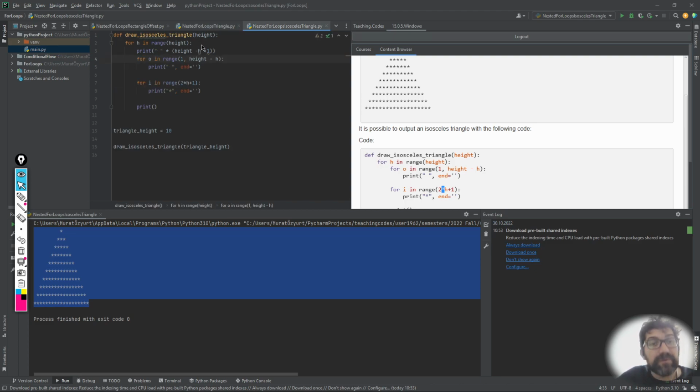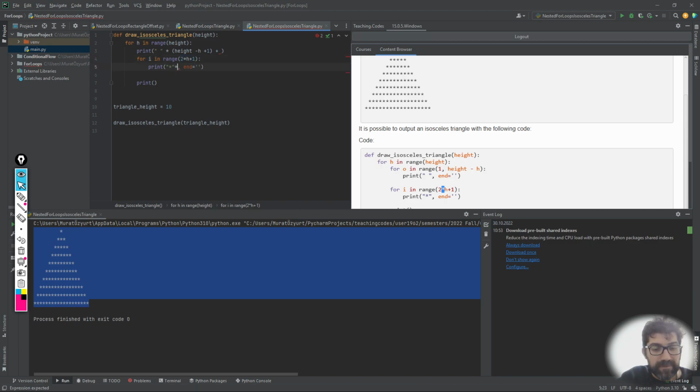And let me delete this part. And we're also going to append the stars multiplied with, again using a pair of parentheses.